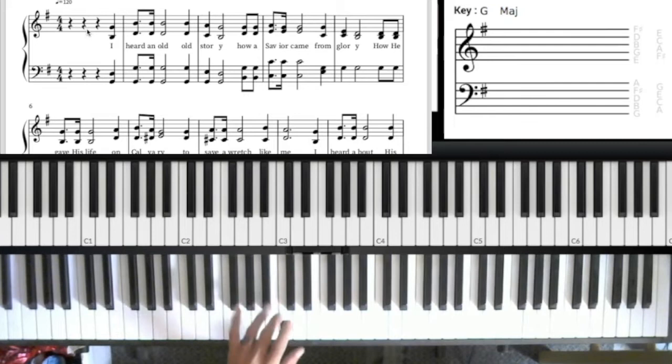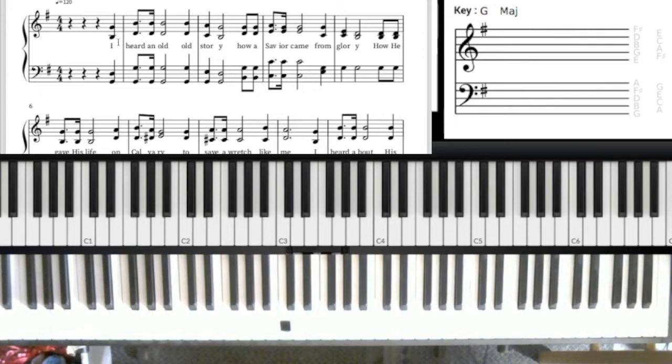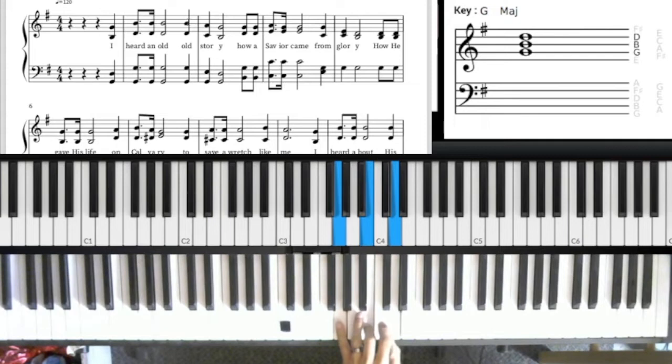So how do we know which is which? Well, almost always the song will start on a 1 chord and will end on a 1 chord. But with just 3 options, it's quite simple to figure out what chord goes with which measure. So this measure has all B notes in the melody. So there's only 1 chord of the 3 options that has a B in the chord. Okay, it's the G chord. G is a G, B, D. It has a B right there. So we know if we play a G chord, it's going to harmonize with that melody note.